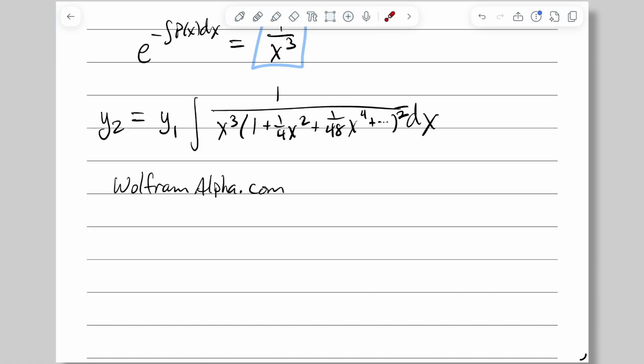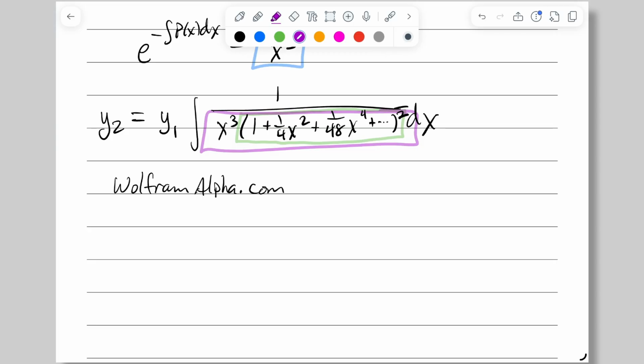I tried putting just the integral into wolframalpha.com all at once, and it didn't really work. I don't want to say I broke Wolfram Alpha, but it didn't really work. So what I did was I put the quantity squared term, just with a few terms inside of it for y1 squared, into Wolfram Alpha. That was step 1. And then I multiplied that result by x cubed. And then I told it, find the reciprocal of all of that. And then I asked it, now go ahead and integrate that. I'll show you what that looks like.